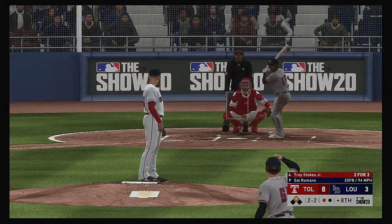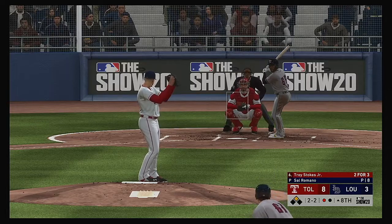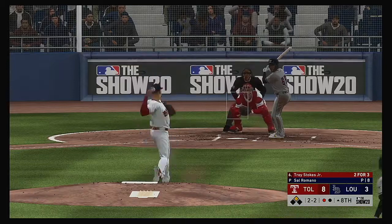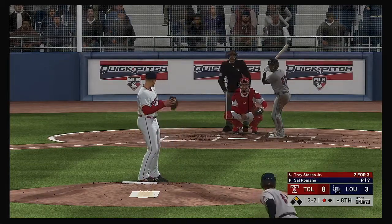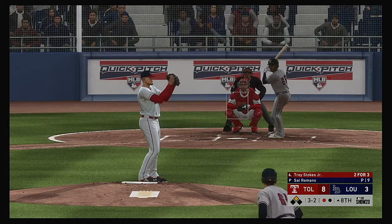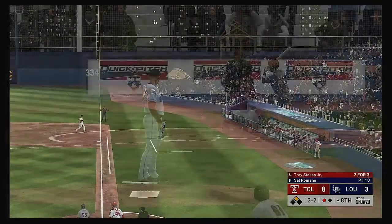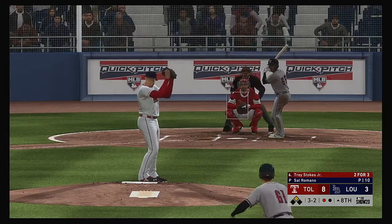Gets in there above the belt, so it's even now, 2-2. One of the most frustrating things for me to watch in this game is guys getting count leverage and not pulling the trigger on a fastball middle in. That's why you play, to get in those situations where you can try and do damage. What do you want, the nasty slider? Sliced hard but foul. Still only one out in the inning.